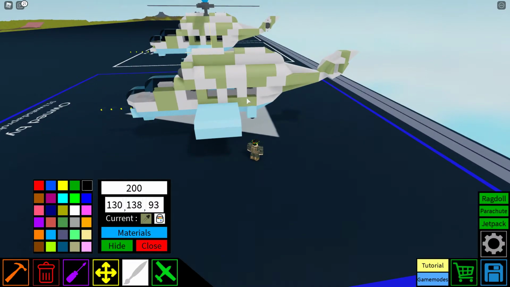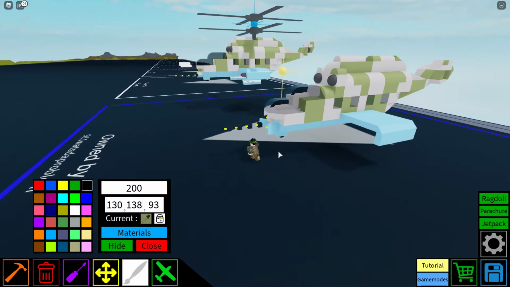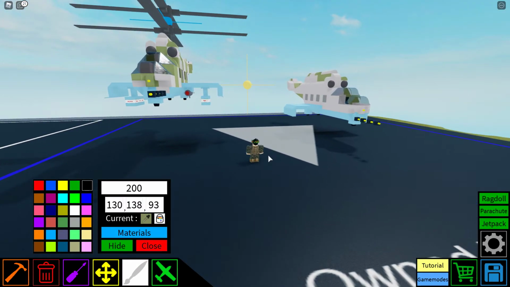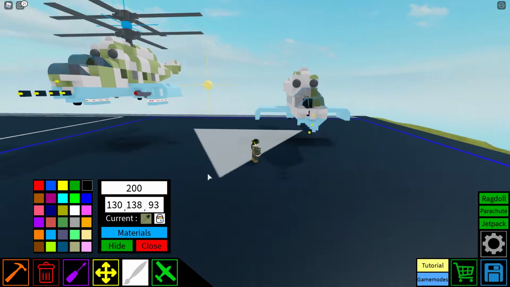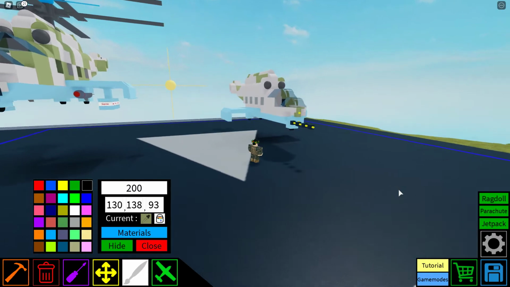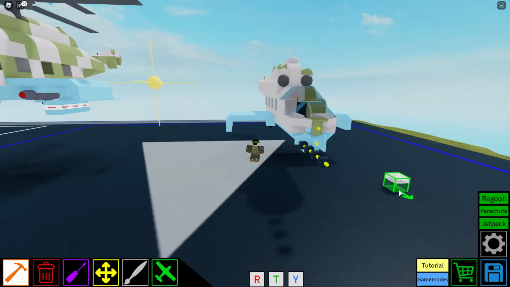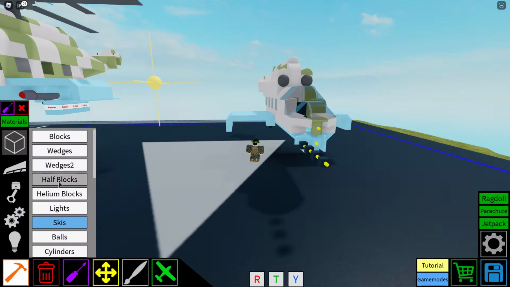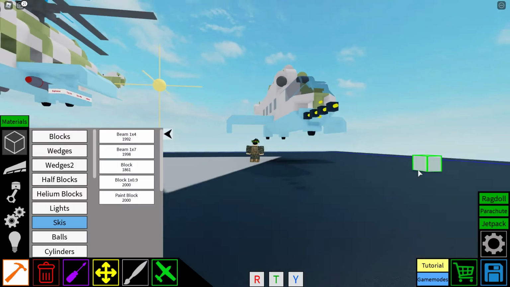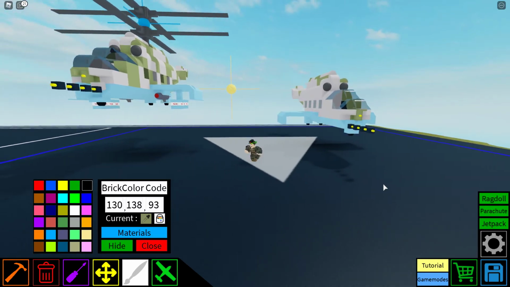Perfect. And then you're going to want to do this. And now we move on to the front. Now, I recommend painting this whole entire top motor green. And actually, I forgot a step. You're going to want to put a block behind the motor like that. Paint that green too.